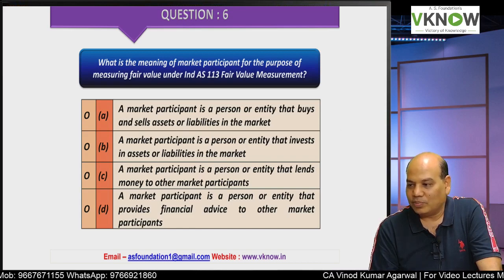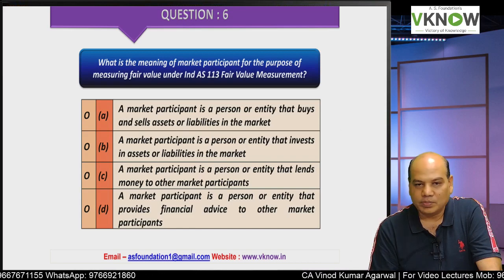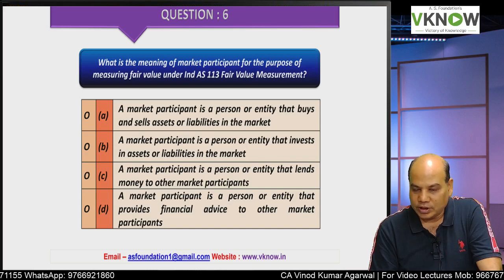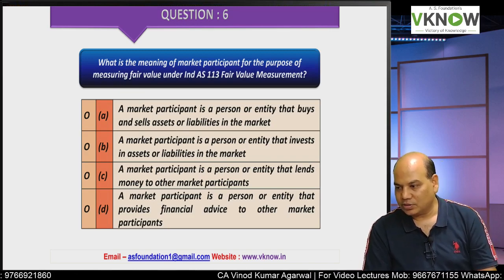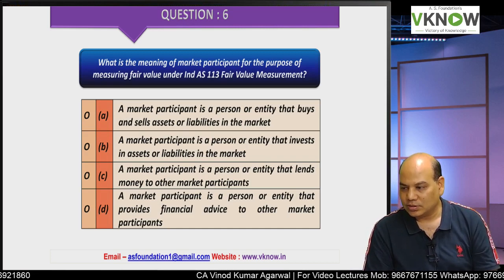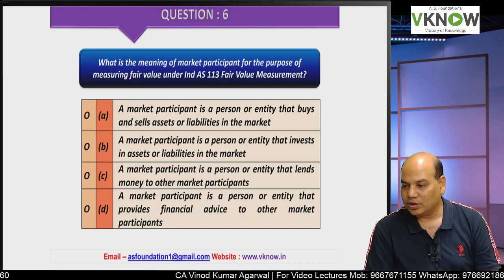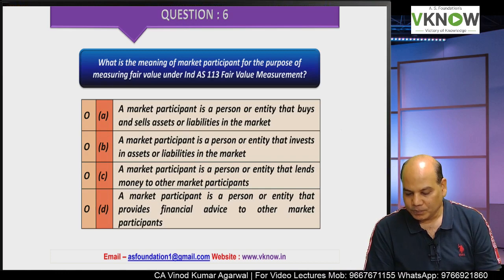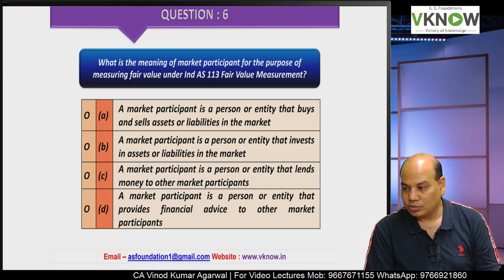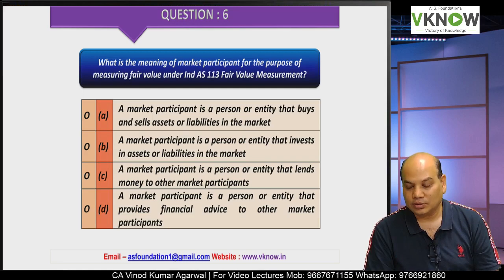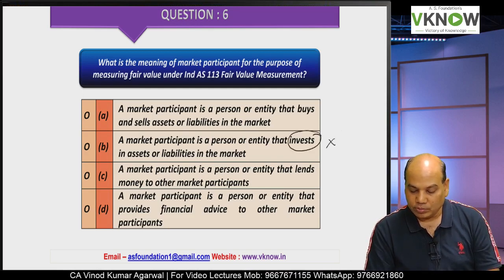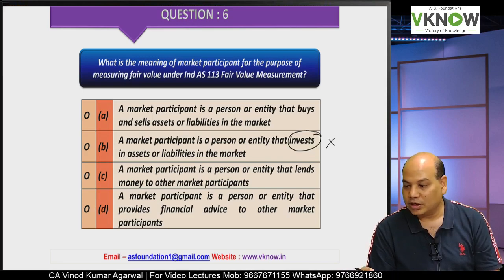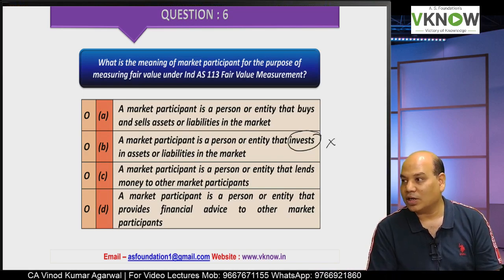What is the meaning of a market participant for the purpose of measuring fair value under Ind AS 113? What is the meaning of market participant? Market participant is a person or entity that buys or sells assets or liabilities in the market. Market participant is a person who invests in the assets or liability. This is not right. They have never used the word invest.